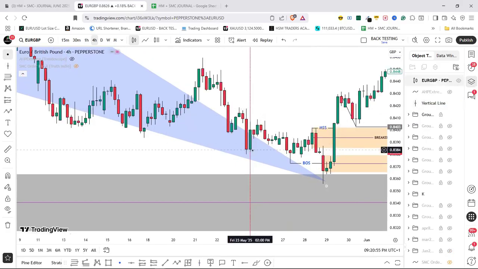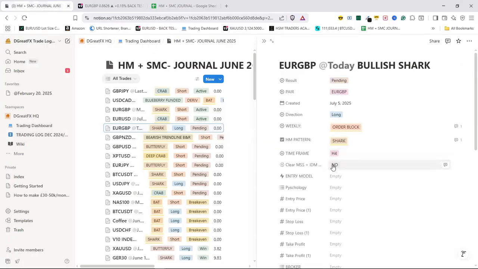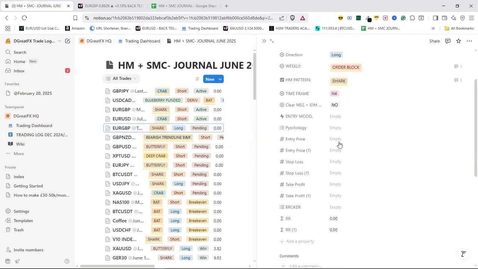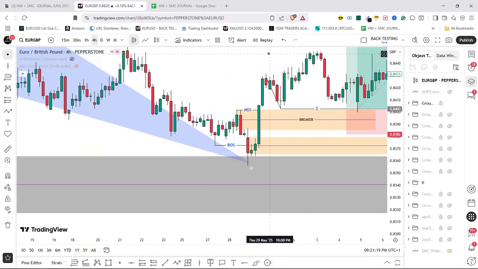So now at this point in time, the pattern has not completed. So no structure shift, nothing has completed on this trade. So you now say no. So there is no structure shift. So you cannot continue again because this has not happened. So all these ones will be empty because of what? There is no clear structure shift. Now, when the pattern finally completed, then we'll have a structure shift.